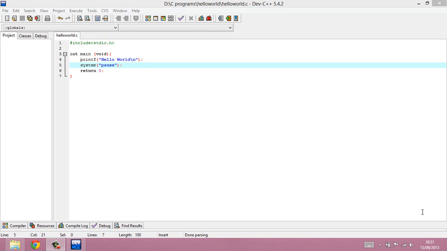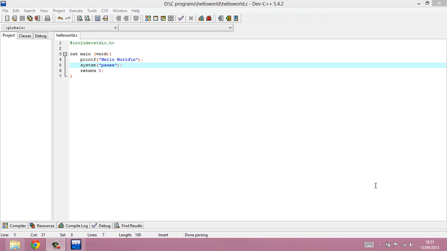be explaining to you about the anatomy of a C program, in other words what is involved in the C program. This is a C program that we wrote in a previous lesson where I was showing you how to work the compiler. It's just a very simple hello world program, and as promised I'm going to explain to you what some of the different parts of that are now.